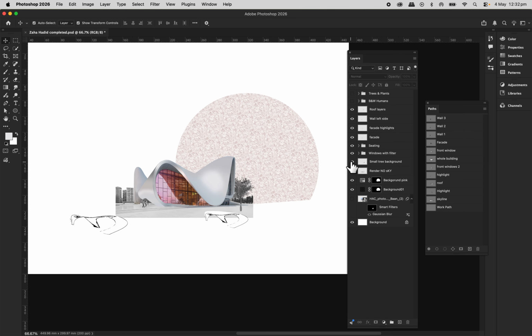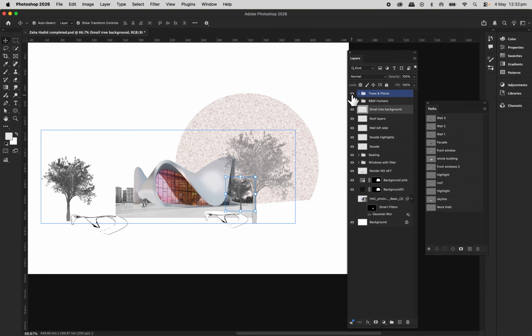I have placed a small tree in the background. You'll notice that it's just peeking through the back here. It might not be in the correct position, so I might need to adjust the position of that tree. I'm not sure if I want to keep that tree. I have added some additional trees into my scene, and I think that they look quite good. You might also want to adjust the opacity of some of your elements so that certain elements are a bit brighter or have more contrast and others fade away.